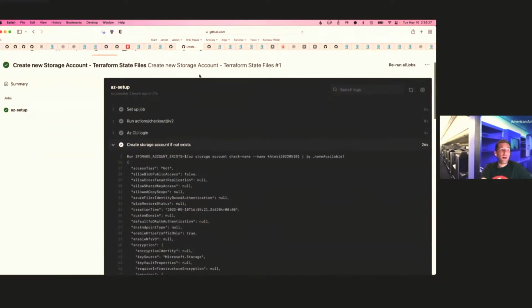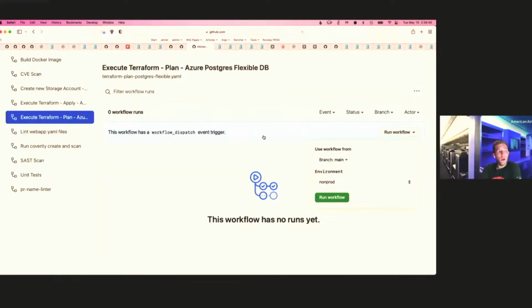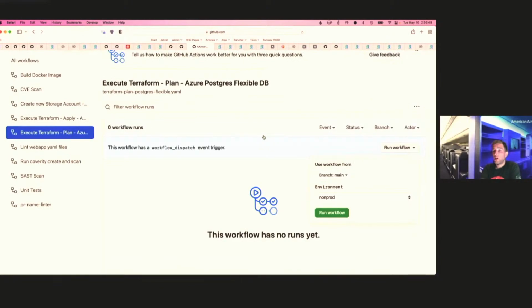So that's why we kick off the build Docker image, and as part of our strategy, we have a storage account created for Terraform state files as well. Unfortunately, you can't create Terraform state files typically with Terraform. So in this case, with just those Terraform state storage account locations, we kick that off and create that if it doesn't already exist. We do also, because I selected a Postgres database through Terraform, we do have the ability to execute Terraform plan and Terraform apply right away, making it easy for our teams to launch those different PaaS type services.